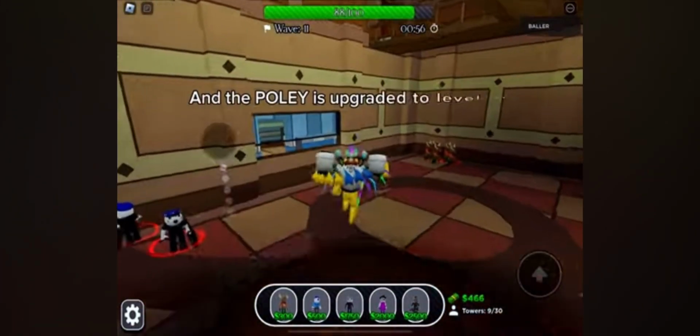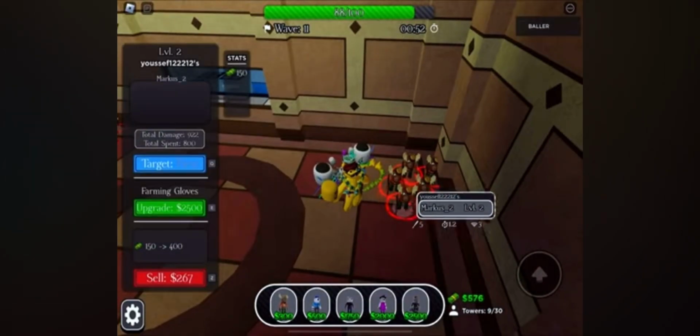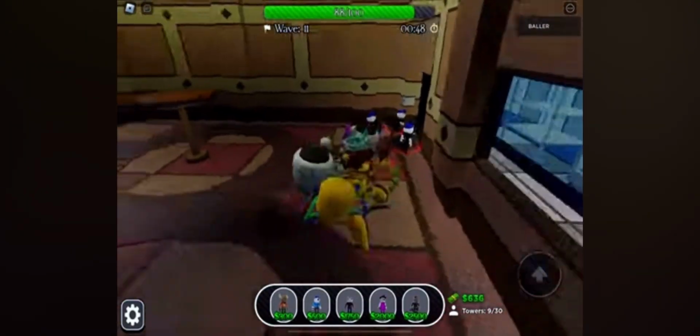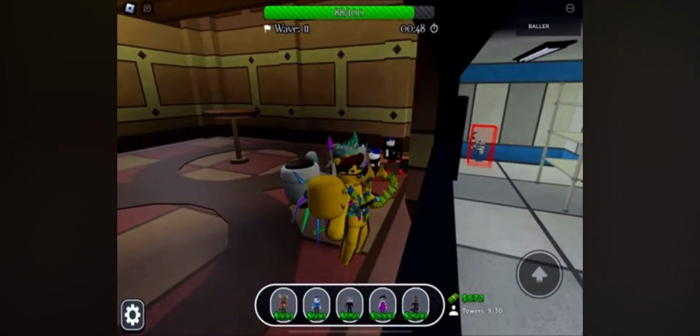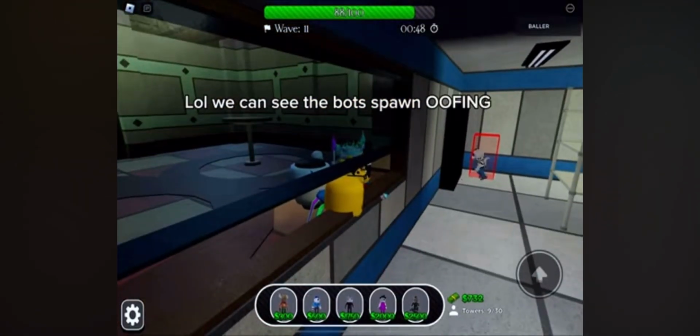And the Poli is upgraded to level 3. And all the Marcuses to level 2. LOL, we can see the bots spawn oofing.